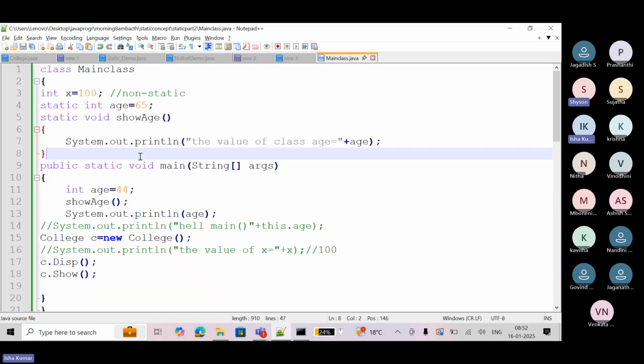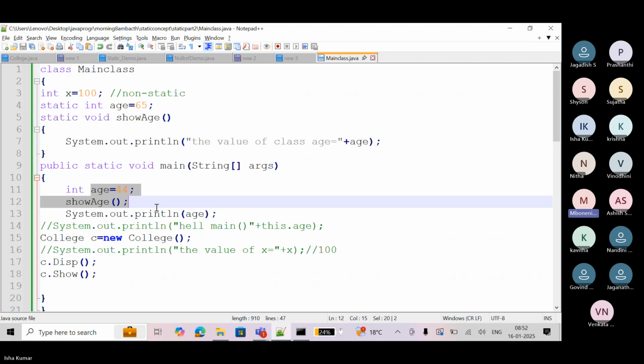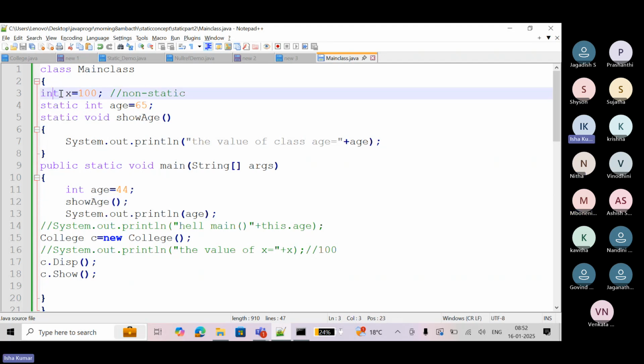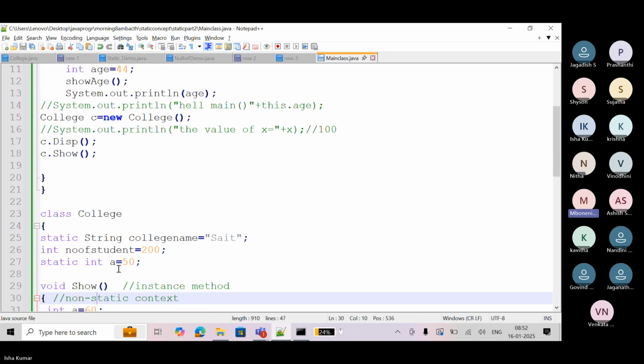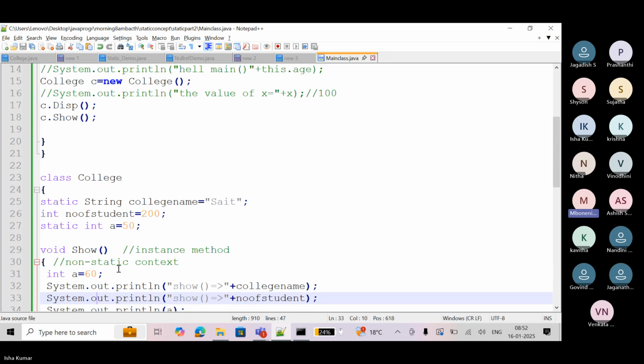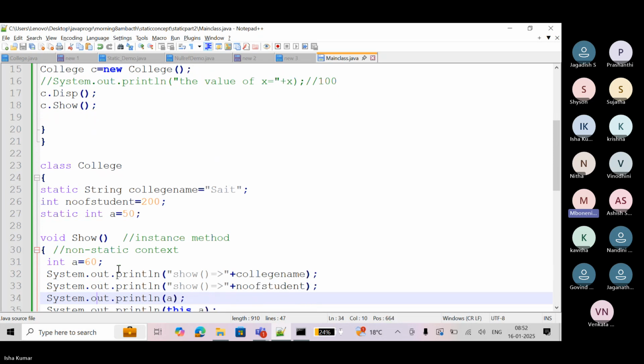Another question. If you go to line 29, not line number 3, but 29. Since you cannot access the static variable, I think it's number 35.